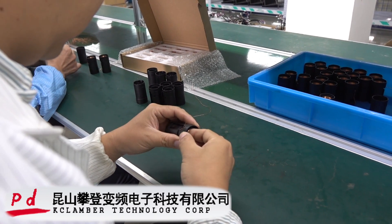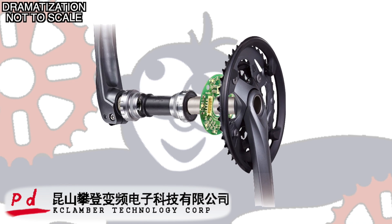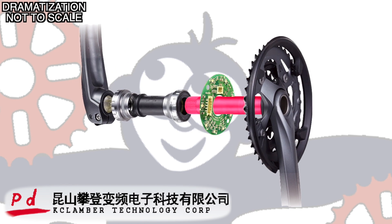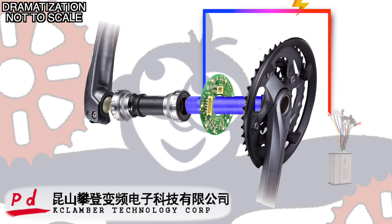The other kind is pretty awesome — it's called a Hall Effect Sensor. It reads the natural magnetic field around the metal shaft between the cranks. When the rider stresses it, it takes the change caused by this magnetic field and converts it into a voltage signal that the controller can read, and it divvies out a very specific amount of power as a result.